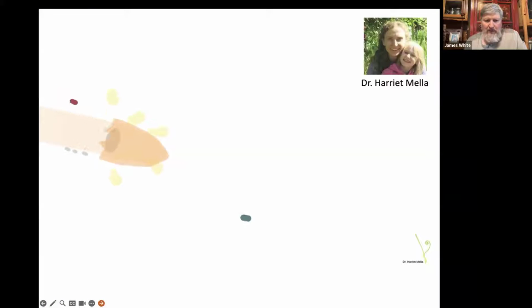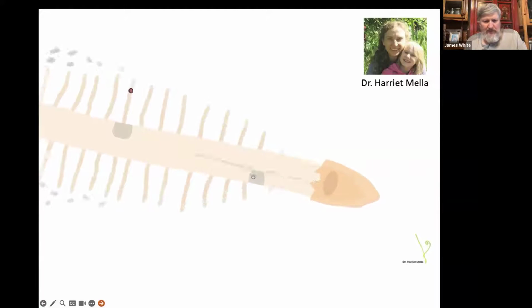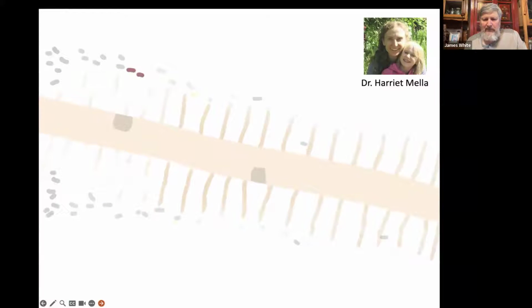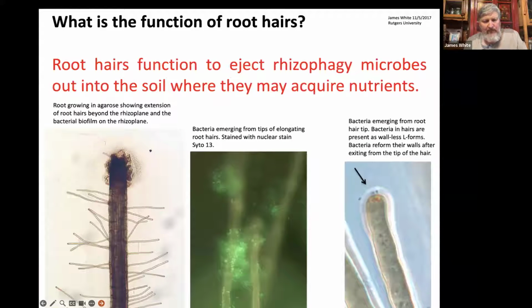And this is just a diagram made by Harriet Mella in Austria, just showing that rhizophagy cycle. That's just a little cartoon of it. So you see the moving one, but this here shows now parts of the plant that are involved. If you look here to the left, you can see this is a little grass root. You can see the root hairs there, and you can see the tip, and you can see around it the halo of bacteria. Those are bacteria that are being cultivated by that plant at the root tip. That's what's going on here with roots.